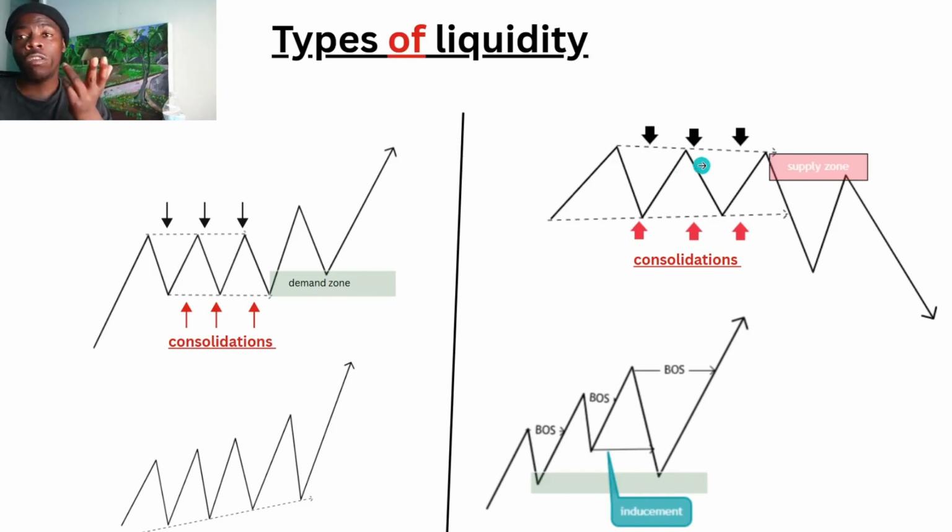And this is the same concept right here. A bunch of buyers, a bunch of sellers placed their trades right here, and there's a bunch of buyers right here. But all the buyers right here were expecting price to come back and hold this area so they could push price backwards. But what ended up happening is that they got liquidated. Every single person who had entered right here or placed a stop loss below this area got taken out. And then once they got taken out, price ended up going back, mitigated that area, and pushed to where they wanted it to go.